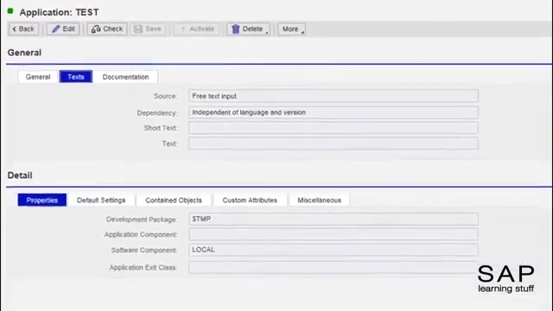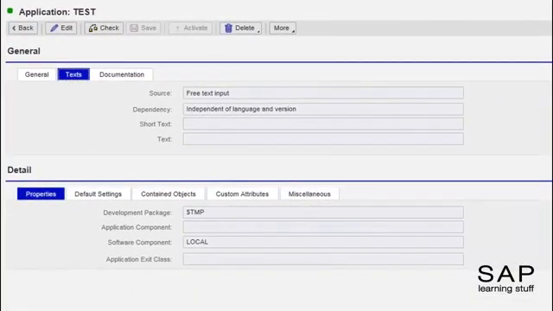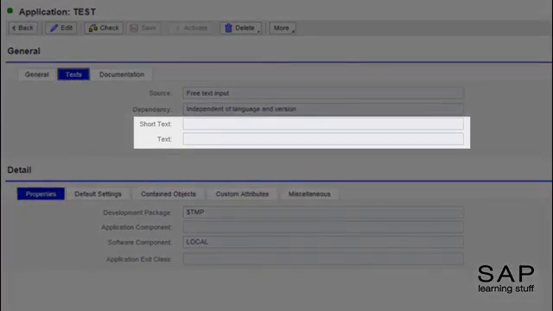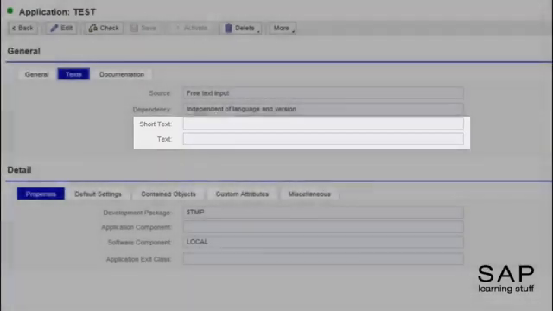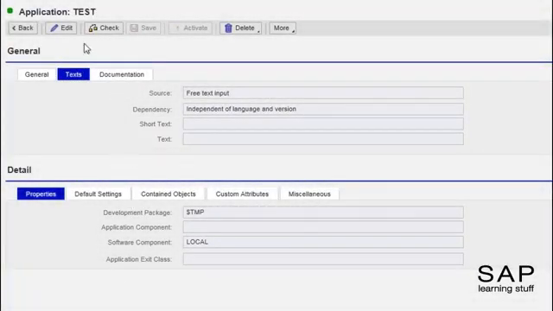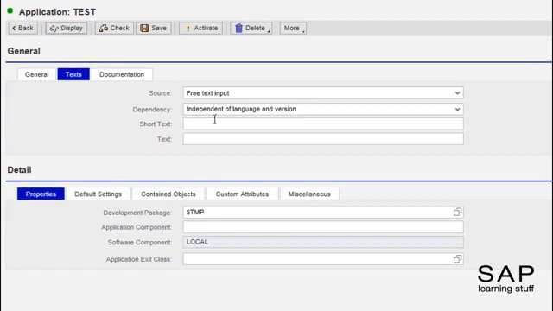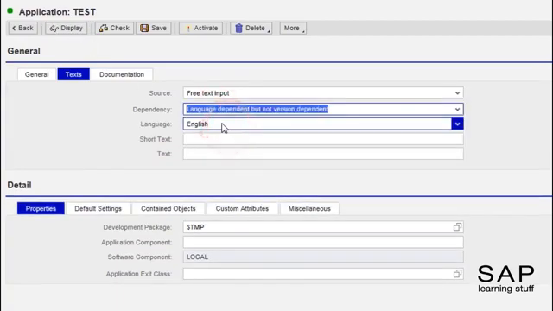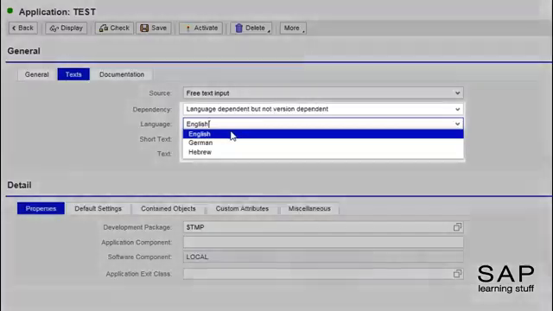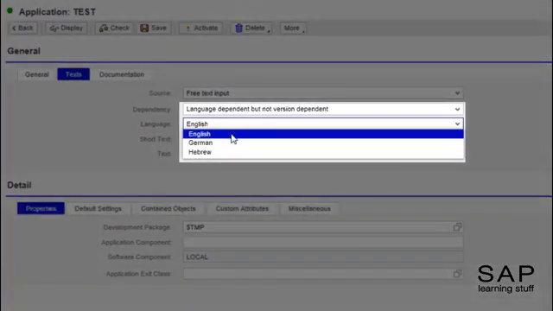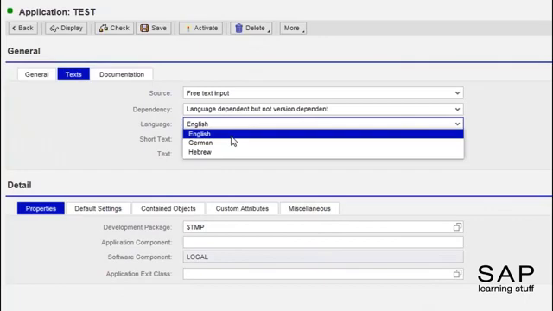As I already mentioned, objects have names, but it is good practice to also provide them with long and short texts to represent them in the user interface. The formal name should be a technical name, while the text fields should be more intuitive to a casual user. The text fields may be stored in a language-dependent way. The drop-down list makes it possible to display or change the texts for all available languages.